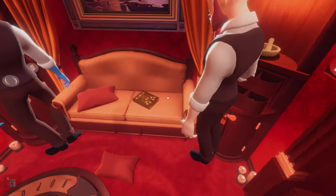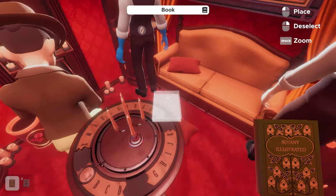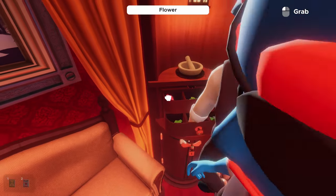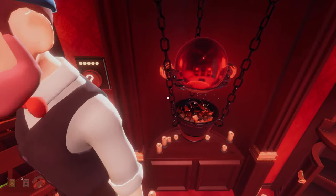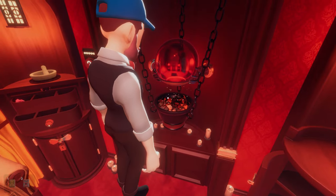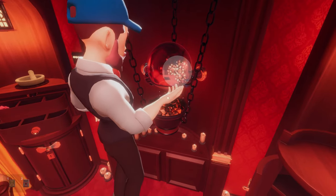All right. I just set the book on the table, but I think I'm... Yeah. I'm trying to figure out how to put the leaves in here. Okay. First one's the mandragora leaf. It's completely green. Next is going to be the morning bell's flower, which is the blue flower. Yeah. And then almond. Yeah, I ground up the almond. So now where do we put the ingredient? I guess we put it on top of the incense burner, I guess. Yes, we do that.